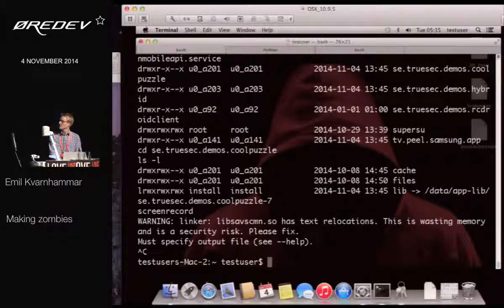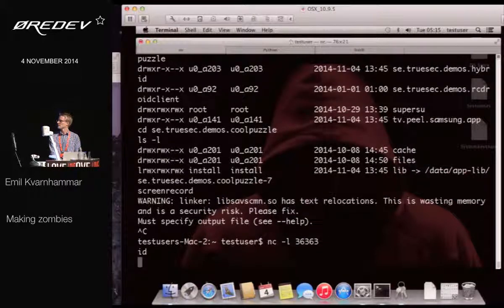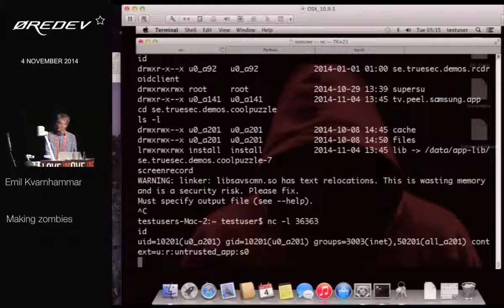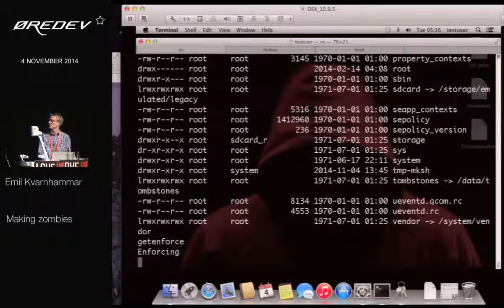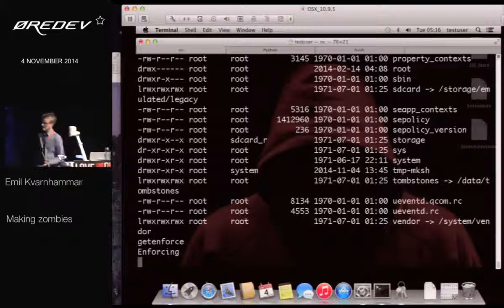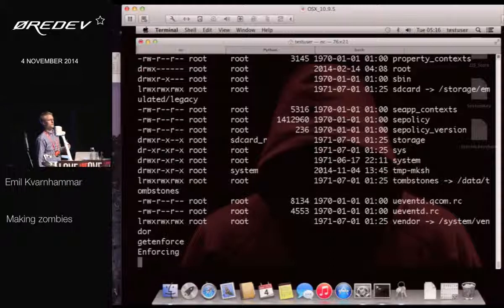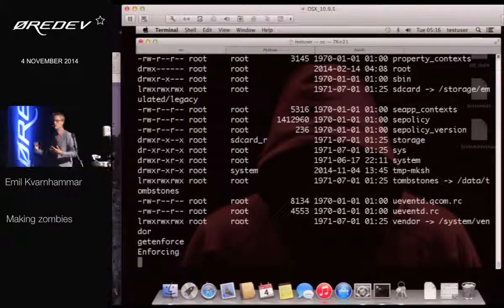This is complete access and complete control over the device. And well, there is actually one thing we could look at if we can get the device to hook up to this again. We could look at, I mentioned SE Linux, security enhanced Linux. A way of checking the mode of security enhanced Linux is calling getenforce. And you can see we're now in enforcing mode.